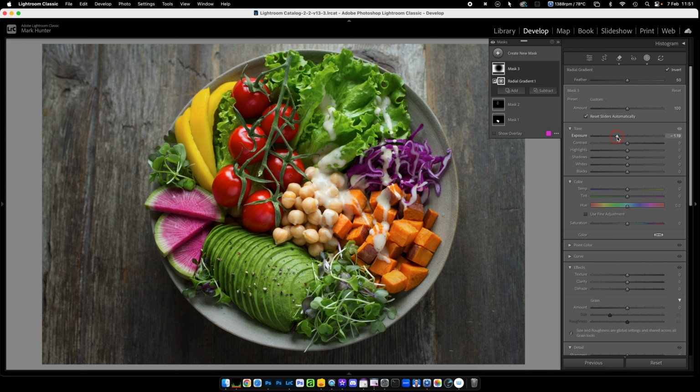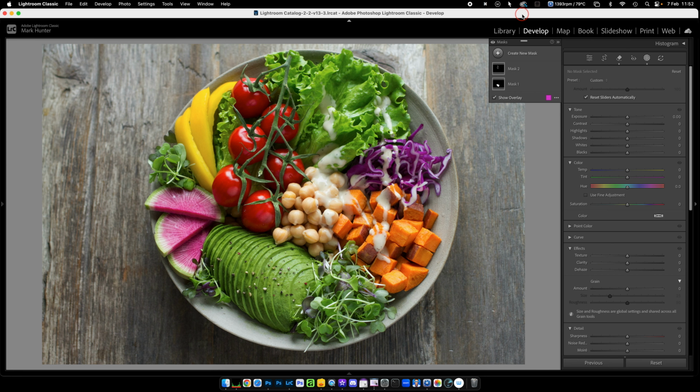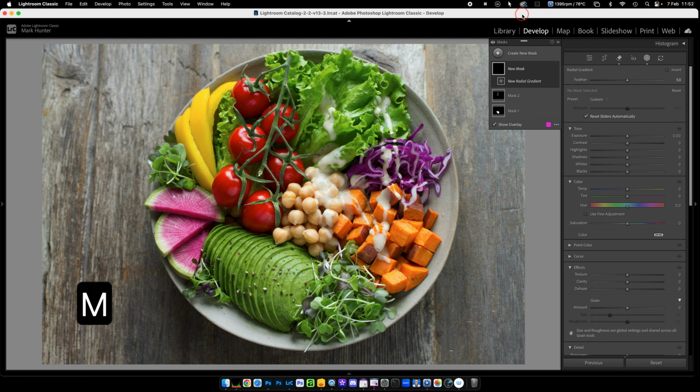I was talking about shortcuts earlier. This is a great one to introduce shortcuts. The radial gradient is Shift plus M. God knows why it is Shift plus M. I'll delete that mask. It just is. M is a linear gradient, which we'll see in a minute, and Shift plus M, so Shift M, loads up a radial gradient for me ready to go.